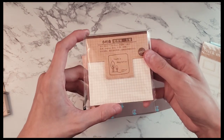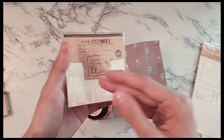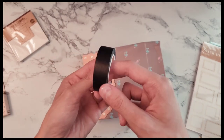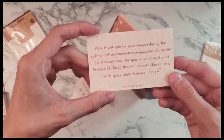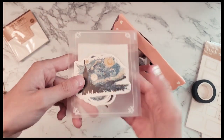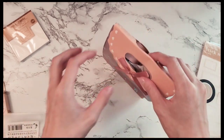Some of the things I got separately from the mystery box: I got these gridded notepads, which I thought were really cute, and I got some black washi tape. My mom said it kind of looked like electrical tape, but since I have all these colorful washi tapes I thought I'd get a black one. I also got this starry night sticker pack separately, which I thought was super cool.